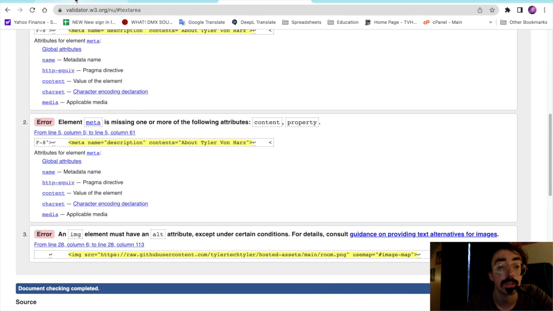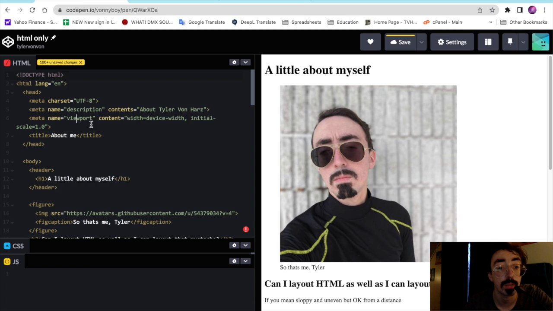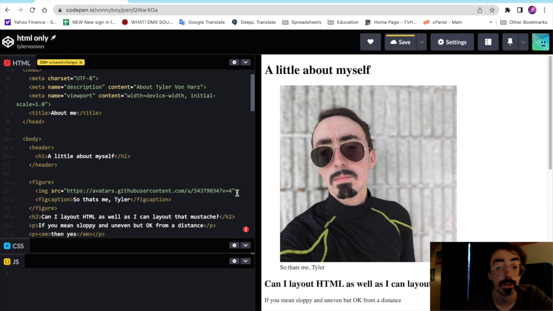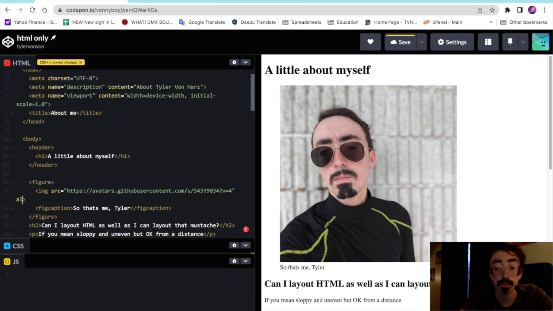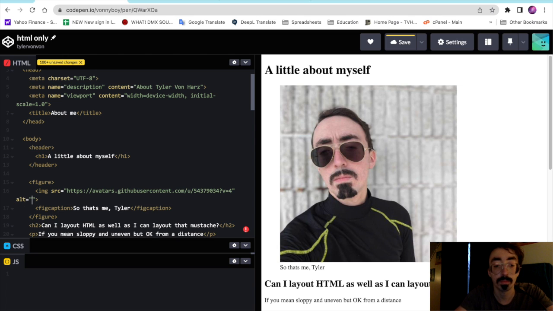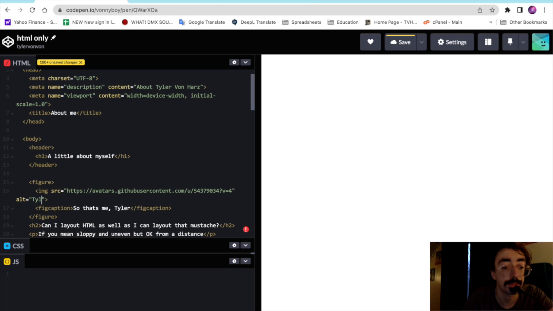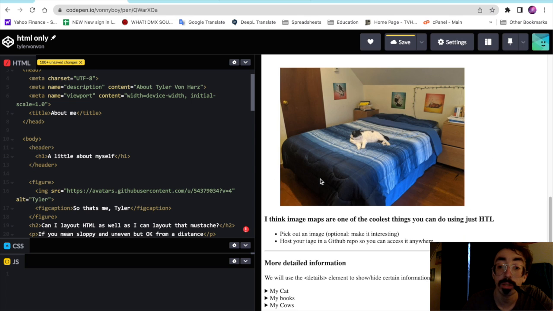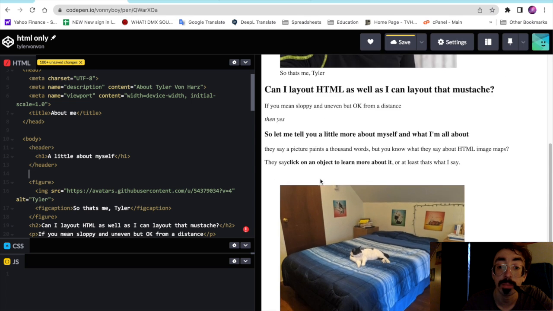So all that wants us to do, we have a little typo here, as we can see. Content is what we want to say. We put a little S here, which is unnecessary. And then for our image, we want to have an alt attribute. Very important for accessibility. Screen readers will read the alt tag. So we'll just say Tyler. That's me. All right, and there we go. That's pretty much it. So our code will validate now, and we have as best looking a website as we're going to get with just HTML.